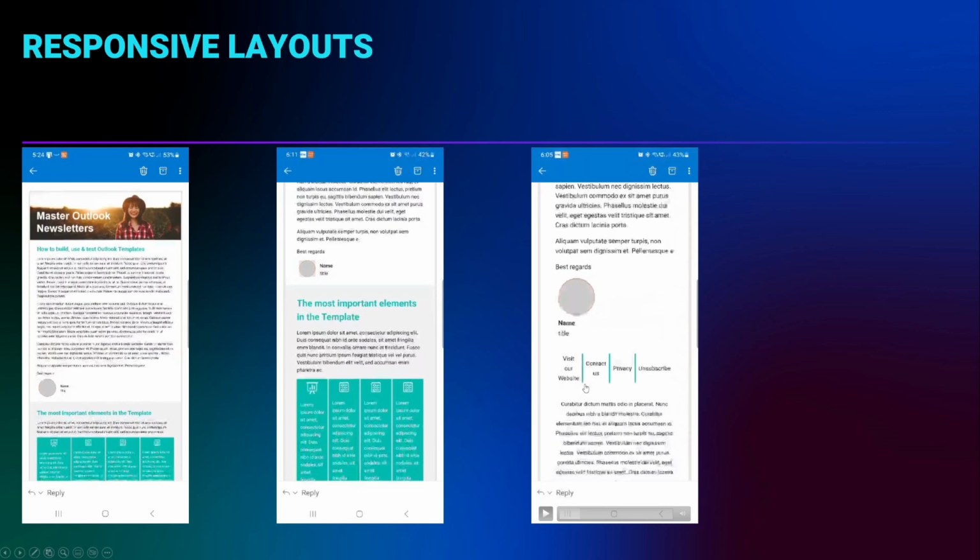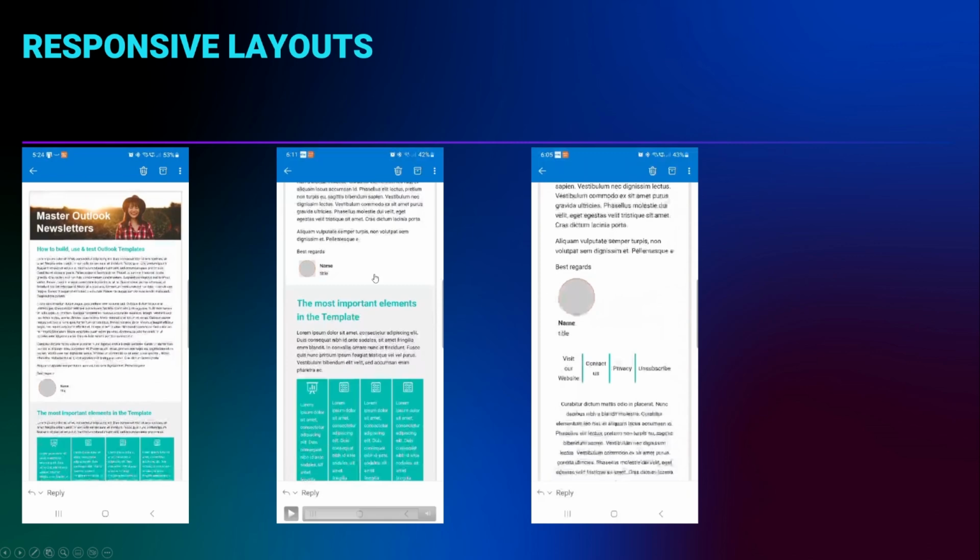It doesn't have 2 columns like this one and this one. And that's why the text is bigger and it looks more readable than the others. And the difference between this one and these two is that these two do not have fixed width, and this one has a fixed width. Because it has a fixed width, the email client knows how to deal with it. So it's zooming in, zooming out, and it shows it exactly like the design or like the way we want it. But these, they don't have fixed width.